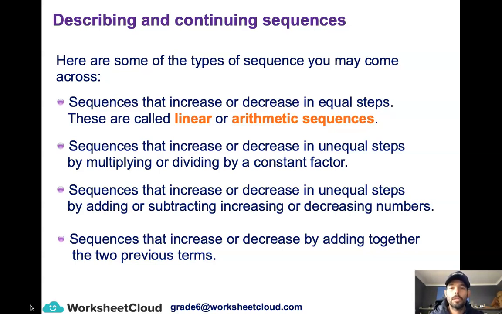Really, really important concept for you guys to grasp and understand as sequences continue moving forward in your school career, and they tie in quite nicely to algebra. So eventually you'll actually work out formulas for sequences, and if I say to you what is the 100th term in a particular sequence, you're not going to want to have to write out 100 terms. You're going to want to figure out the formula for working out the number of terms, but that's something you can look forward to in grade 7 and grade 8.